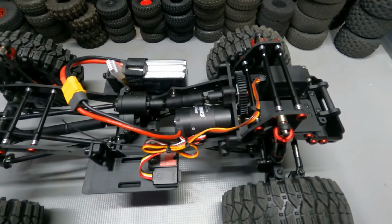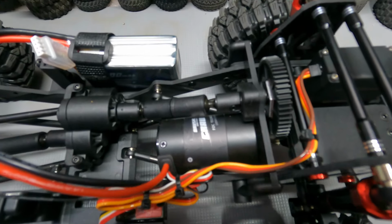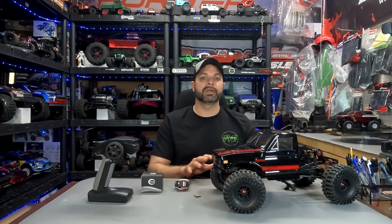So the first thing I'd like to talk about is the brushless motor. The Hobbywing 1800 kV motor modulates very slow, with lots of speed and torque. You could see on the speed run that I did, this thing has more than enough wheel speed to get it going up and over any obstacle you put in front of it.